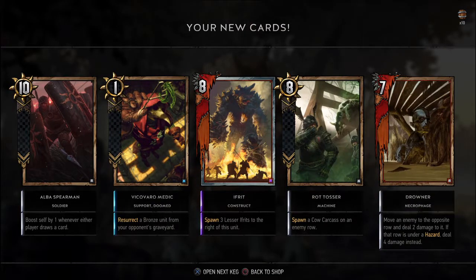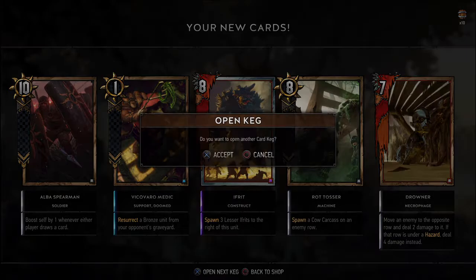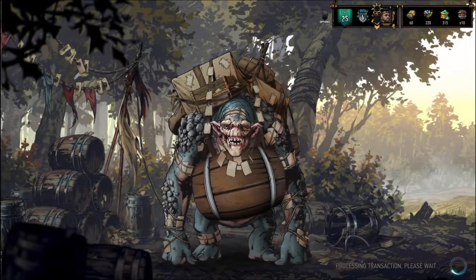This card is actually really good for monsters. You spawn him, he summons 3 lesser Ifrits, which are 1 cost each. And then they do 1 point of damage to random units on your opponent's side of the field. It's really, really strong.